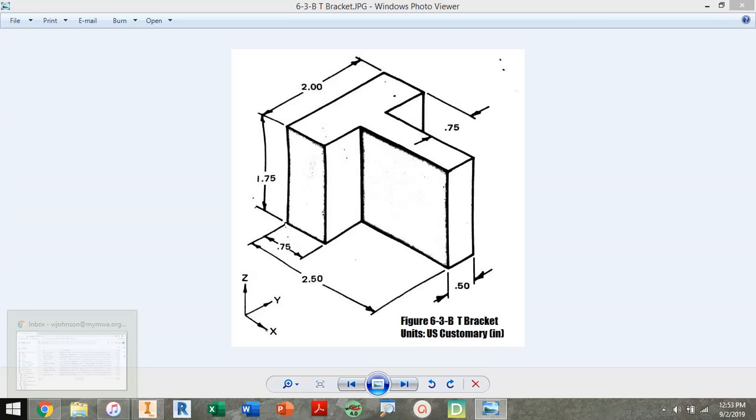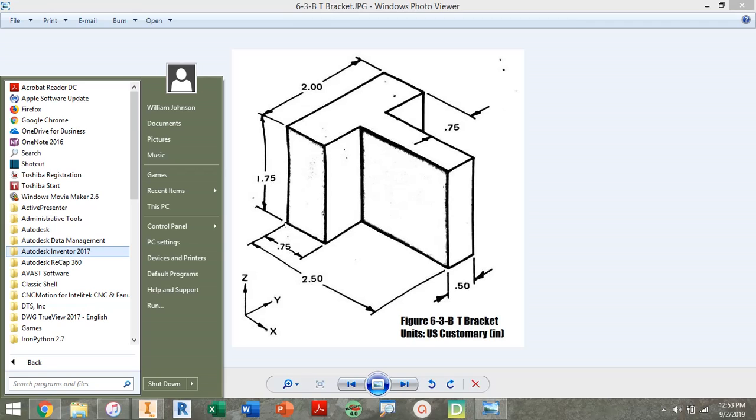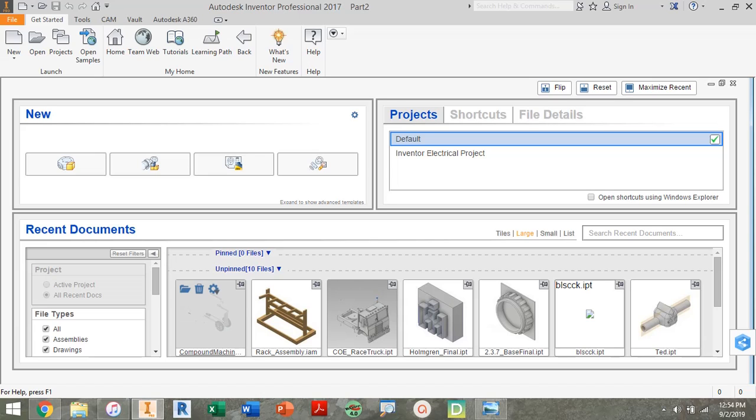So to get started, we're going to go ahead and open Inventor. There will either be an icon on the desktop that looks as you see here with the I and the Pro. You may also have to look under your programs to find Inventor Professional 2017 and then go ahead and open that up. Now, once you've opened the software, this is your home screen. This is basically where everything is going to start. And you can see here there's a section for new. Once you've created multiple drawings, this is your recent documents where we populate that.